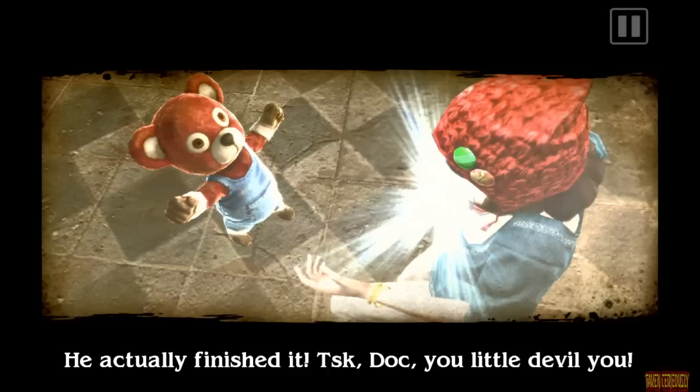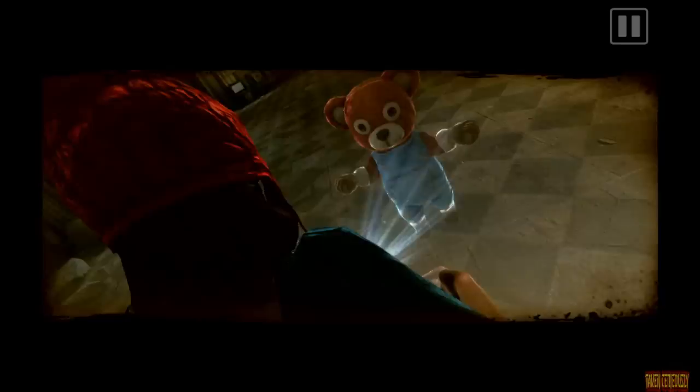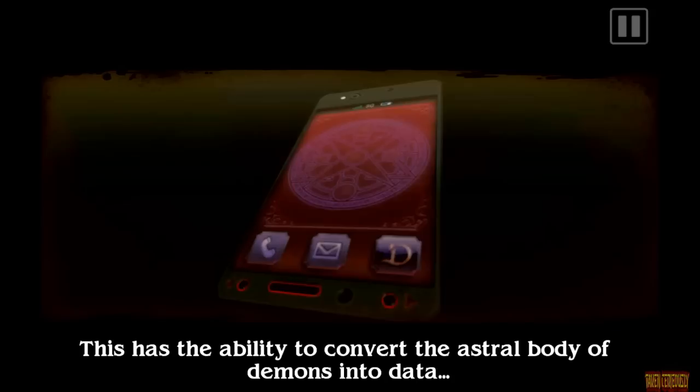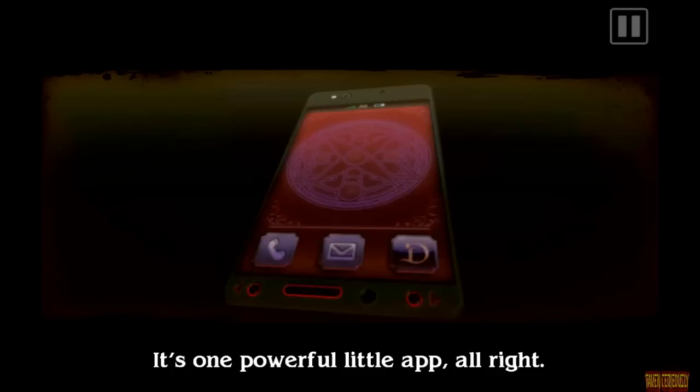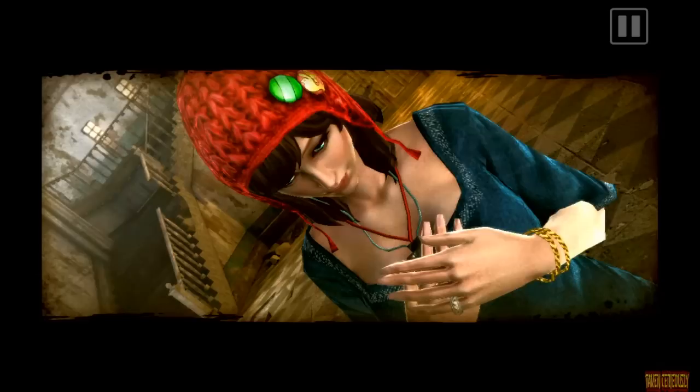Demon score? What's that? How could you not know about that? You're the doc's daughter. Demon score is a program Dr. Aleister developed. This has the ability to convert the astral body of demons into data and fully emulates an extremely complex summoning ritual. It's one powerful little app, all right. Dad must have attached the app to that message he sent. Demons.